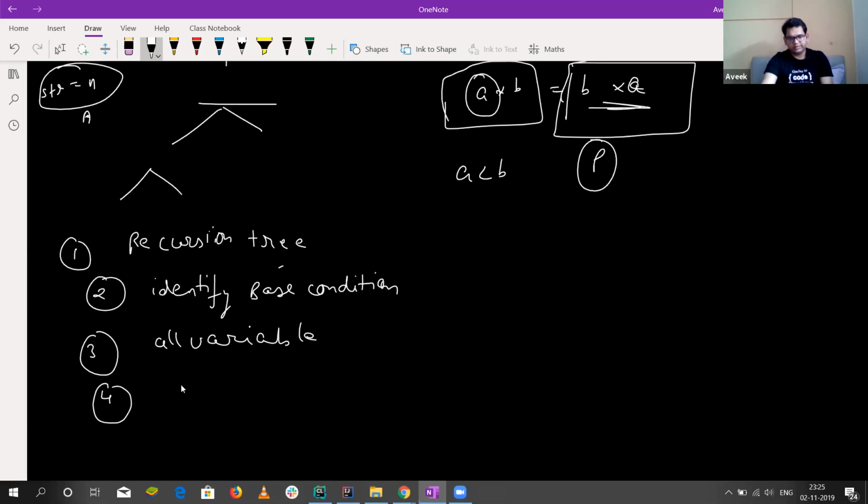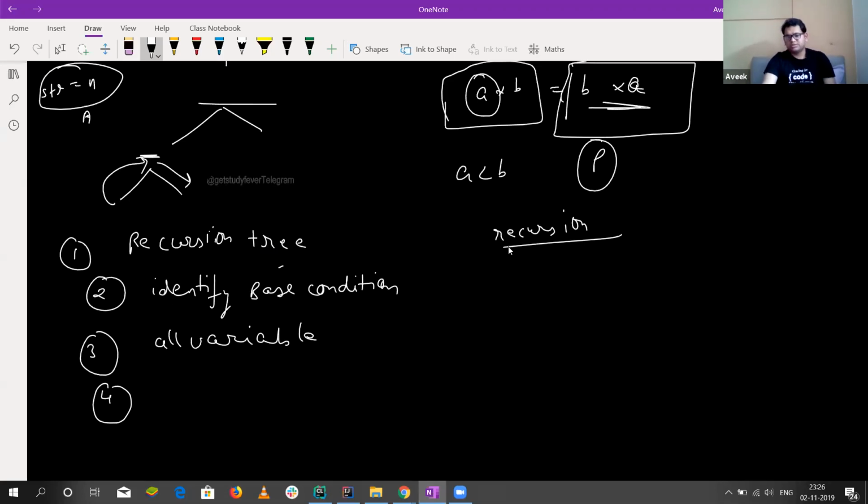When you are done with this, and before writing the code, just think how that recursion will work on paper, that is the user recursion stack. Without writing the code, just think how that recursion will work. Do I need another recursion call in this program? If I come back and have to go to the right, I need another recursion call, or will the single recursion call be enough for me? Because in some questions you need two recursion calls, in some a single recursion call, in some we need three recursion calls, in different if else conditions. So you have to think about it, and it will come with practice only and nothing else.